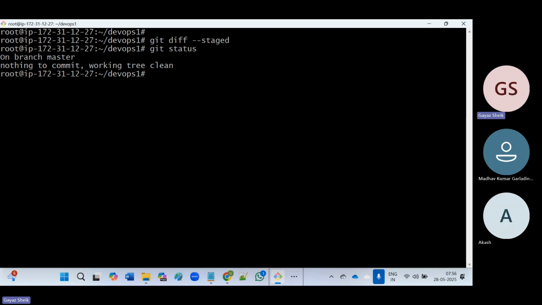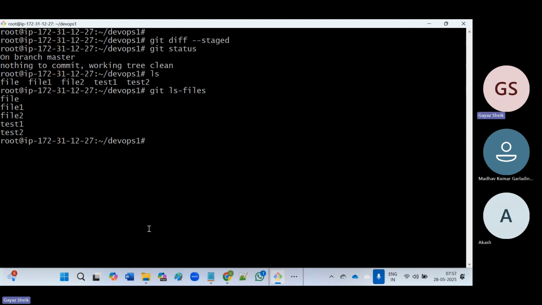Working directory. Okay, so both the working directory and the local repository are in sync, so we are getting a clean status. This is how we can use the git status and git diff --staged commands to check the list of file modifications we have in the working directory as well as in the staging area. Now I have these files, and the same files are available in the local repo also.